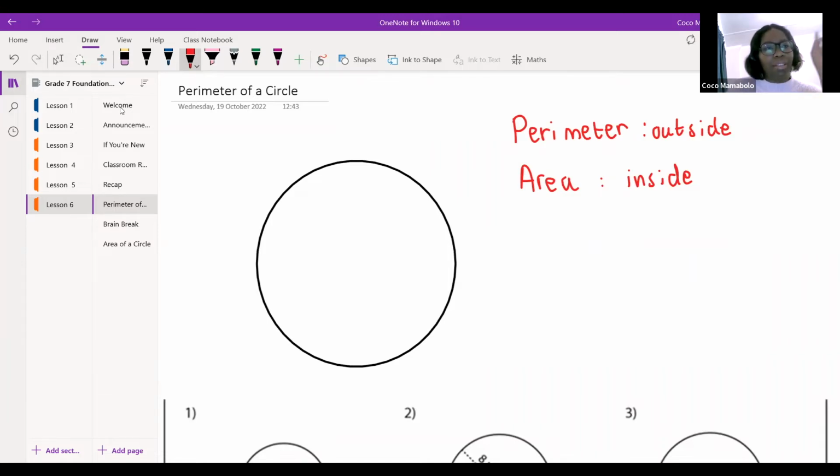So now that we have a circle instead of something like a rectangle or a square, what we're going to look at is we're going to pick a point. And the point won't really matter because on a circle, we can start anywhere. Not like if I had a rectangle where I'd want to start at a corner because it makes more sense to start at a corner.